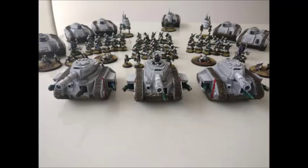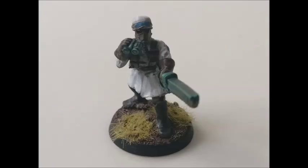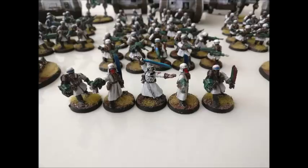So 152 times 6 plus 167 plus 167 plus 8 plus 8 plus 22 plus 22. So that's your 8 Leman Russes right there, and that's a spearhead detachment, so they're all objective secured, and that's an extra command point, obviously. That's 1,306 points.